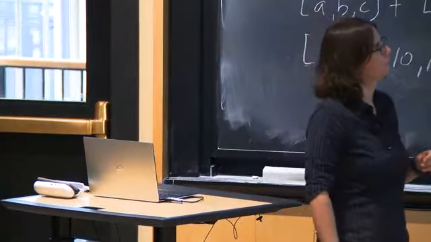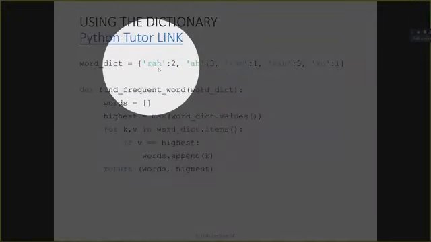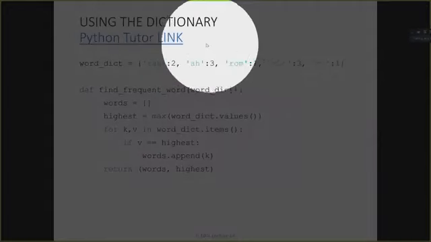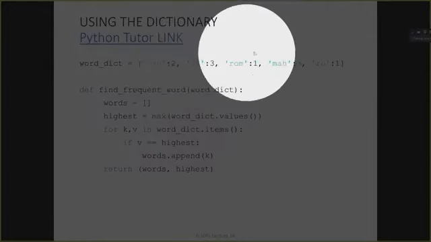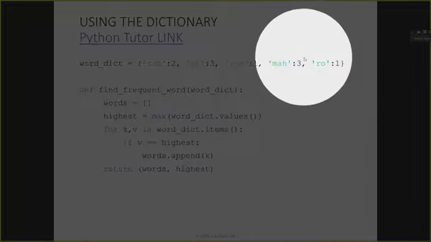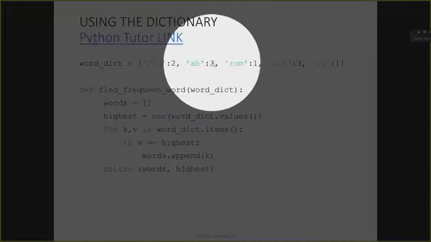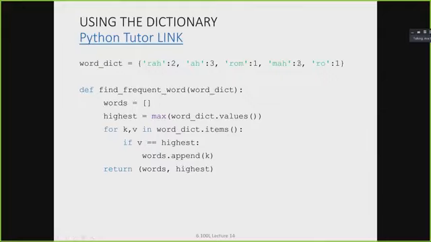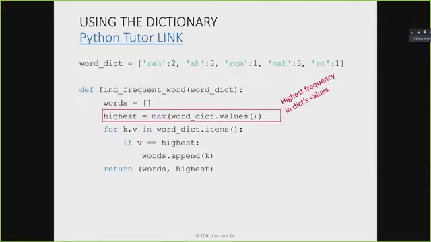Okay, so now that I have this frequency dictionary and I've put it up here, this is what we ended up with. How can we write a function that returns for me the most frequent word? So one thing we can recognize is the most frequent word has the highest value, Python dictionary value in my dictionary, right? So as a human, I would kind of look to see which one of these entries has the biggest value. As a computer, I can't really do that because I have to do it a little bit more systematically. So what we can say is, well, let's look at our values and grab the maximum of the values.